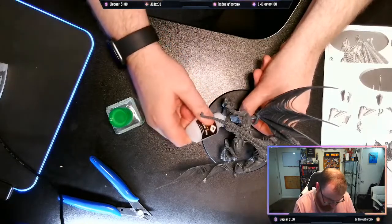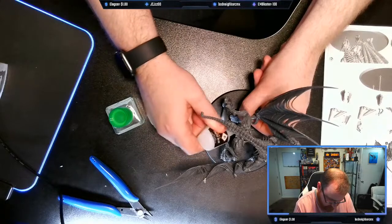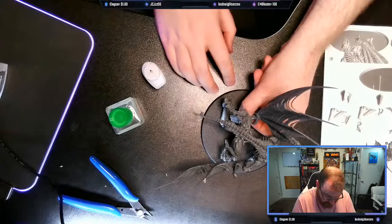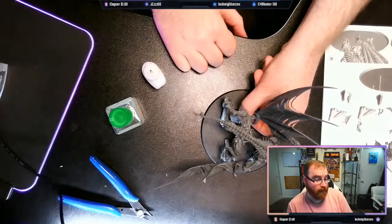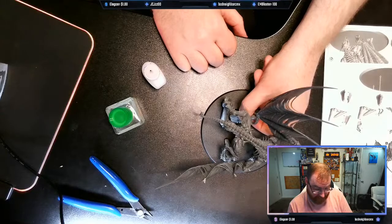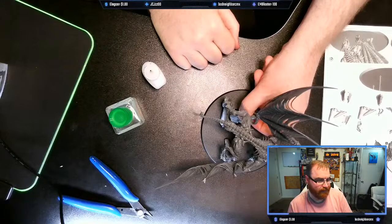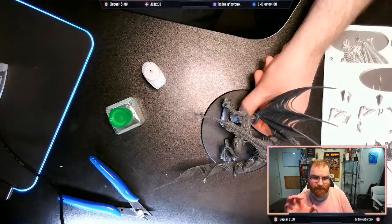Not really worried about the glue overlap because I'm going to be basing these anyway and putting fake grass and rocks and all that kind of stuff. Yeah, trust me, I know. I'm putting just enough stress on it without it being too much stress. I like things to be kind of taut.